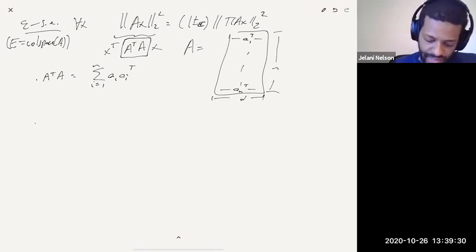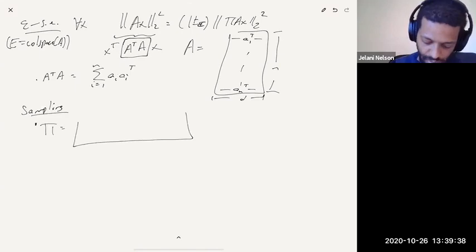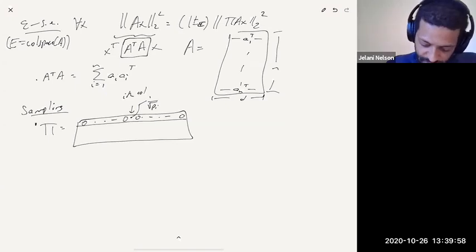So the idea of sampling is, we write down a sampling matrix pi, which let's say we take m samples. Each row has a 1 in a random location divided by something to make it unbiased, say square root of p_i, and then a 0 everywhere else, where this is the ith column. And then the next row has a non-zero in a random location, and then zeros everywhere else, etc. Let's say there are m of them.